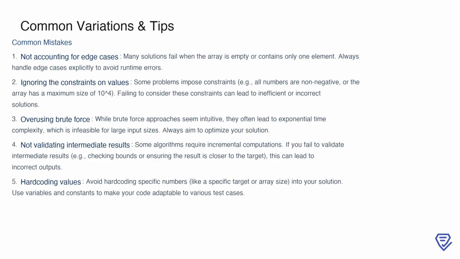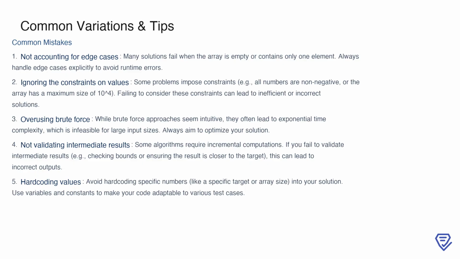If the problem specifies that all numbers are non-negative or that the array size is capped at 10,000, you need to incorporate these constraints into your approach to ensure correctness and efficiency. Another common pitfall is overusing brute force. While brute force may feel intuitive, it often results in exponential time complexity, which becomes impractical for large input sizes. Optimization is key here. Additionally, failing to validate intermediate results can cause problems.